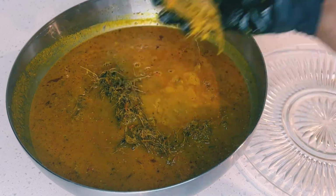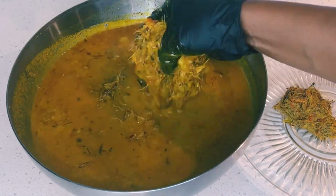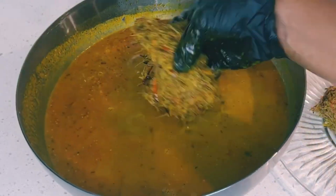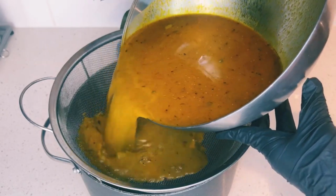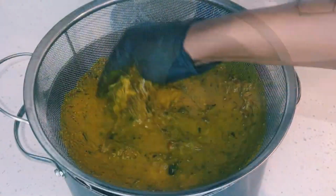palm cream and then I'll put the chaffs on the side. I'll continue doing this until all the chaffs are out of the palm cream. I'm making sure I extract all the palm cream out of the palm nuts. I'll now go ahead to strain. There are more chaffs left inside the grain, so we definitely need to strain it out.